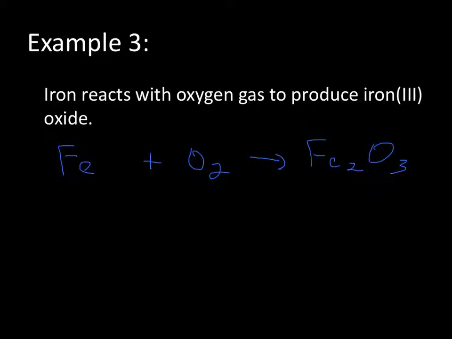So I have 3 oxygens on the right hand side and 2 oxygens on the left hand side, the reactant side. So if I just deal with the oxygens first, I need to figure out what's the lowest number of oxygen atoms I can balance them at. So I look at 3 and 2, and both of those go into 6. So the lowest number of oxygen atoms I can have is 6. So let's try to do that. If I put a 2 in front of the iron 3 oxide, I now have 2 times 3 gives me 6 oxygen atoms, and 2 times 2 gives me 4 iron atoms. So I need to place a 4 on the left hand side of the equation, and I now have my balanced chemical equation. So that's a quick introduction into balancing chemical equations.